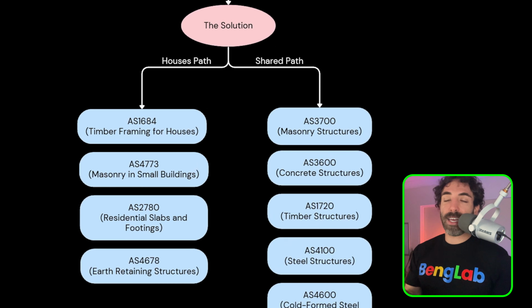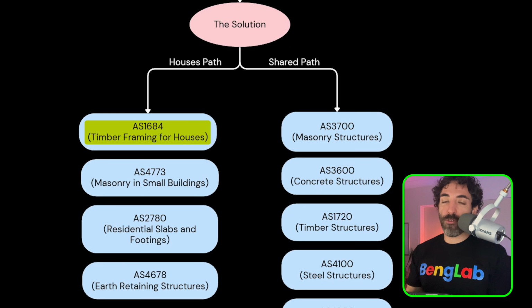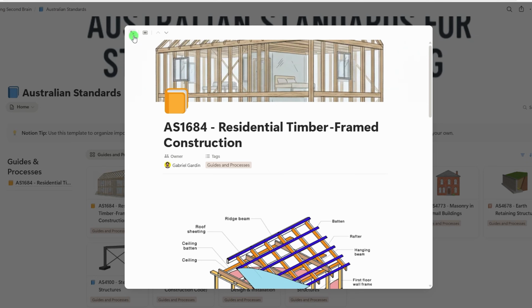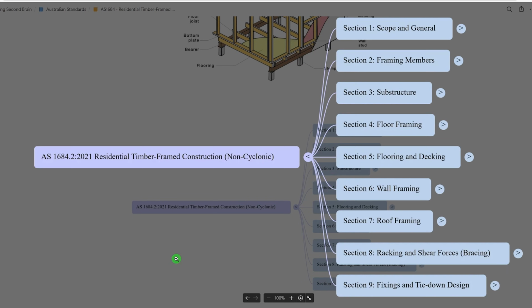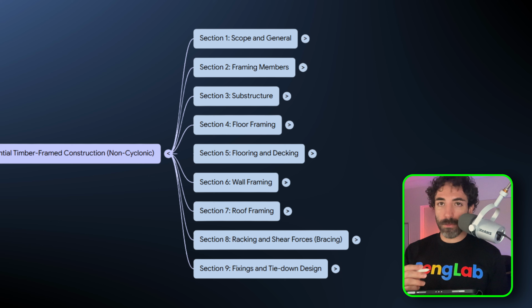Our load path starts at the top with the roof, so the wind and the weight of the tiles land on the roof, and the first standard that we're going to use to design the skeleton is AS 1684, residential timber framed construction. This is probably the standard that you will use the most often, and it's a 4-part series that is the perfect cookbook because it gives us span tables and guidelines to design roof rafters, floor joists, wall studs, bracing, tie-down connection. It's very useful, and I would suggest that you read through it. It has images, so it's not too dry, it's very easy to read. Just go through all these 9 sections and make sure you understand all the concepts.